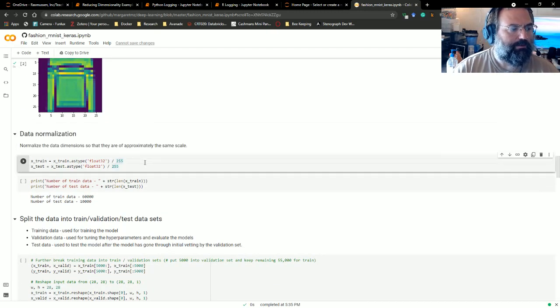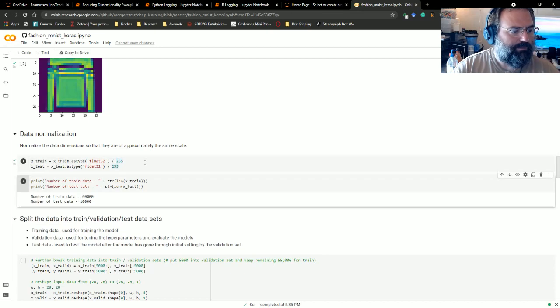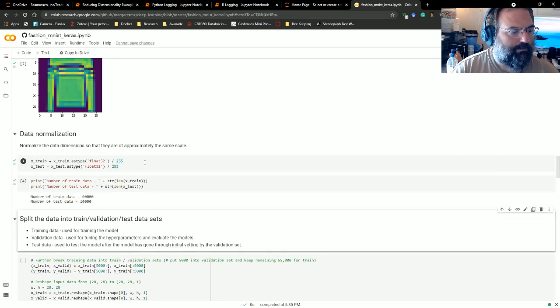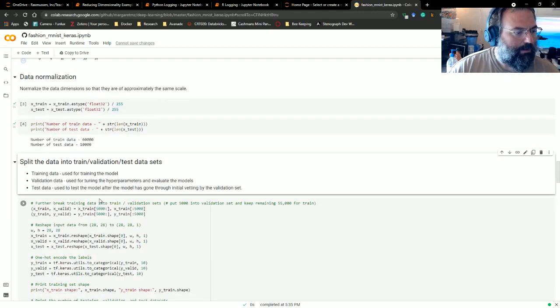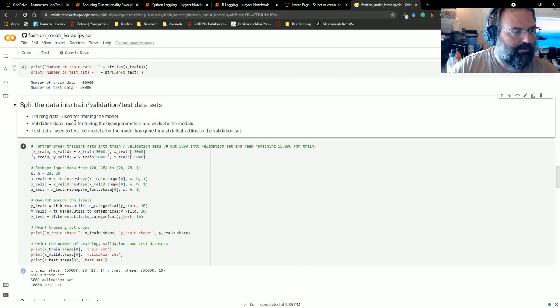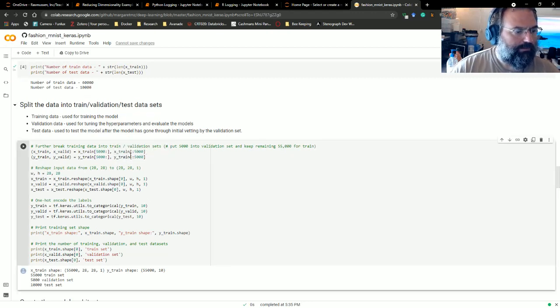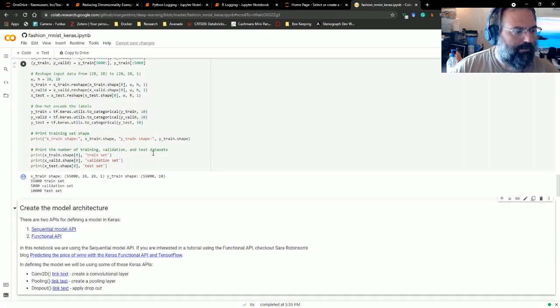Then we do the typical data normalization, which is basically getting everything into the same scale, so to speak. Doing a test train split as well. Oh, it came in up here. So we are normalizing it, taking it down to a fraction of 255, and then we can see the test and train sets are split. There is some hover IntelliSense as well that keeps popping up.